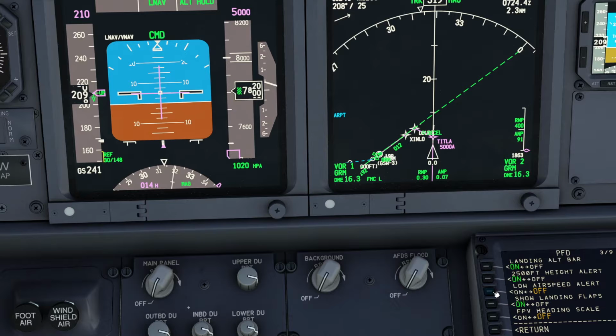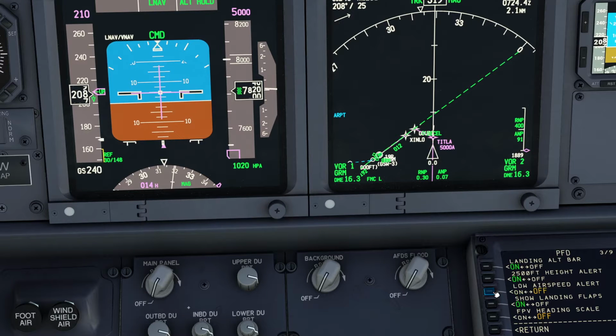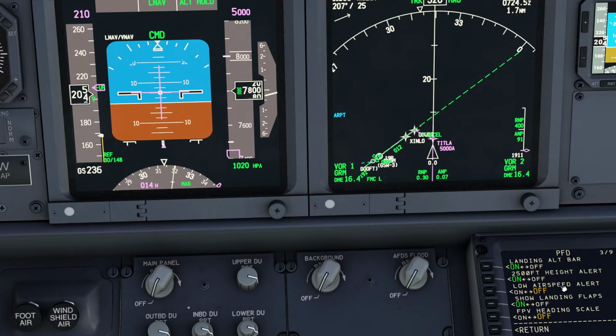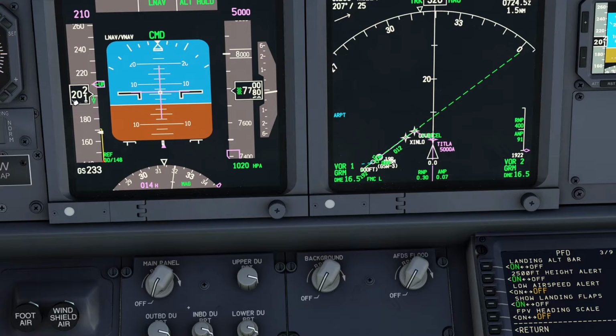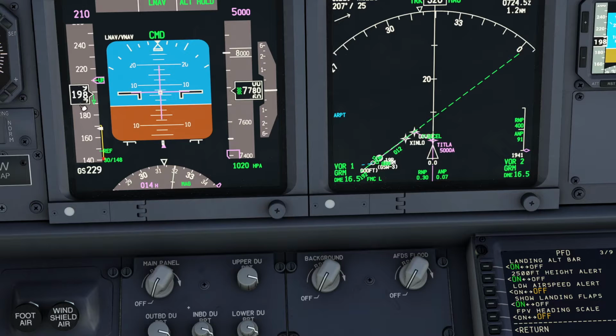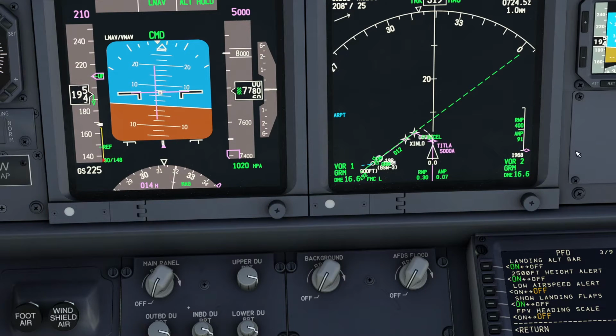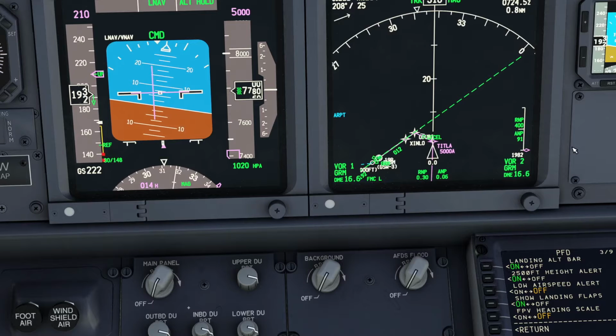Let me just take it out. Okay, so now we don't have the yellow anymore, the amber indication for low speed, and I took the low speed alert to off. So in this case, you will see that you will not have the box around your airspeed turning yellow.